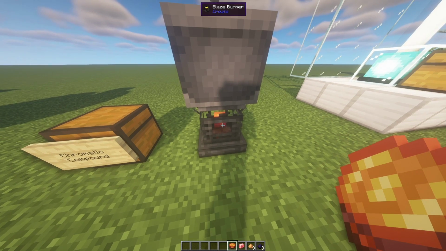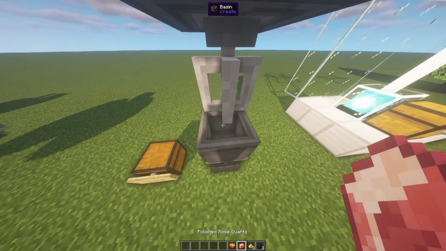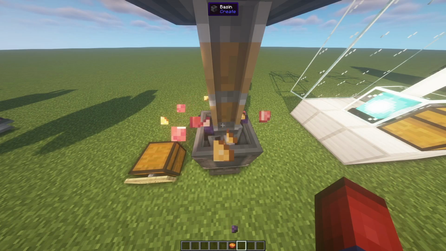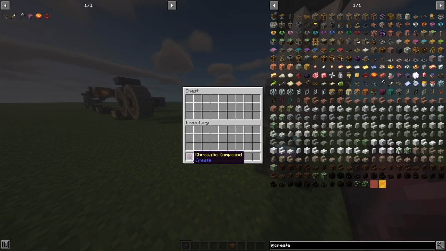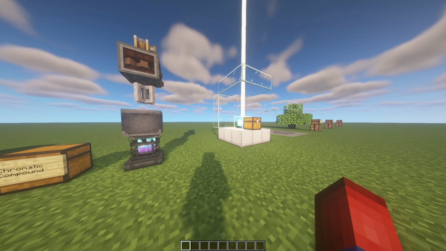First thing we're going to do is right click our blaze cake onto the blaze burner so it turns a blue color. And then now we're going to throw our rose quartz, our glowstone dust, and our obsidian in here. And then our mixer will go ahead and mix it, and it turns into a chromatic compound. So there you go. We've now finally got our chromatic compound, which is semi-useless at the moment until we do a couple things with it.